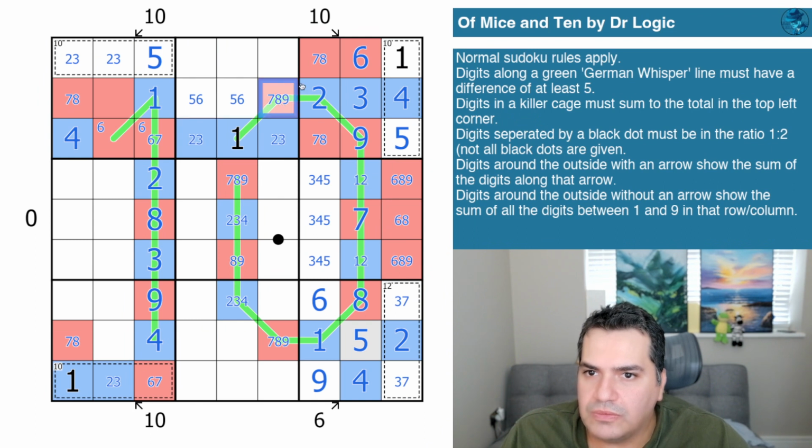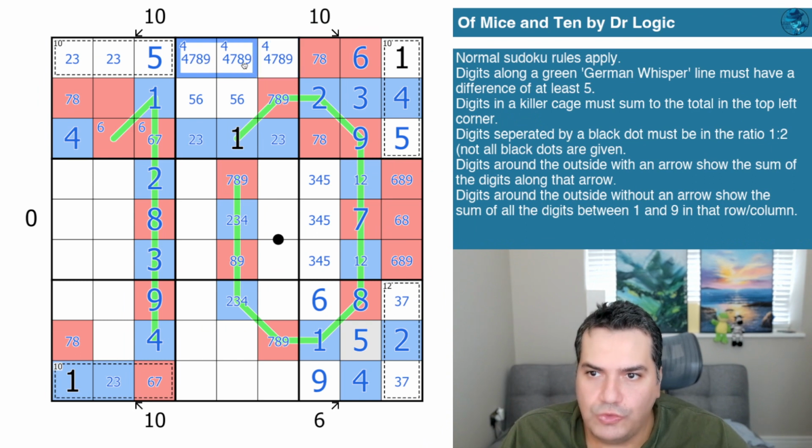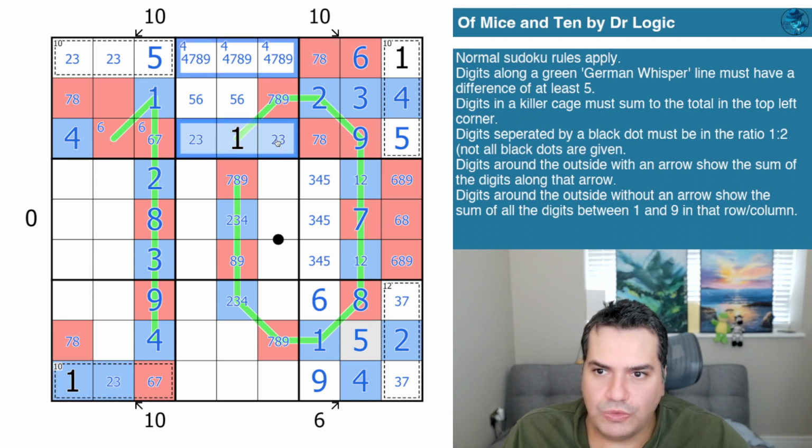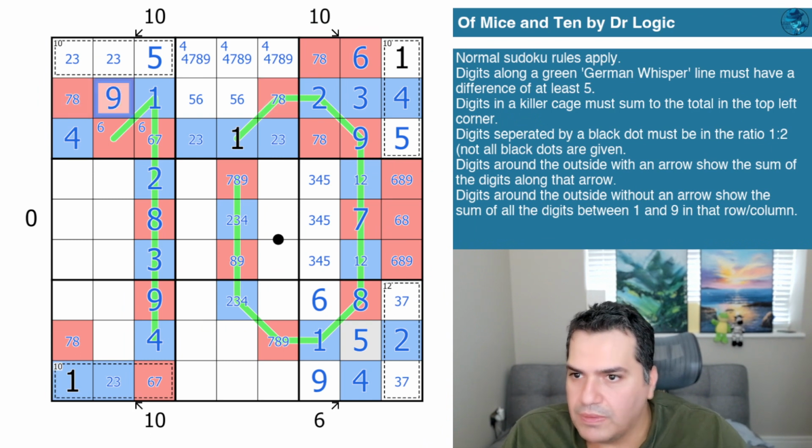And this digit is essentially whatever this is, because I need to be able to complete this with 4, 7, 8, and 9. Now there's a 4 for sure. I don't know where it is. There is 2 from 7, 8, and 9, and the third one is in here. Now this digit, whatever it may be, it's not in here. It's not in there because all of these are low. It's not the 5 or 6 because it's 7 or 8. It's here. That's not a 9. 7, 8 pair. That's the 9. That's 6, 7, or 8.